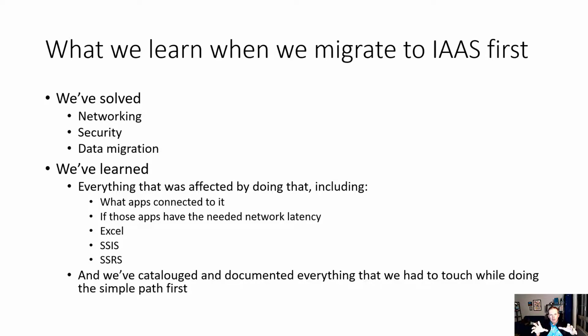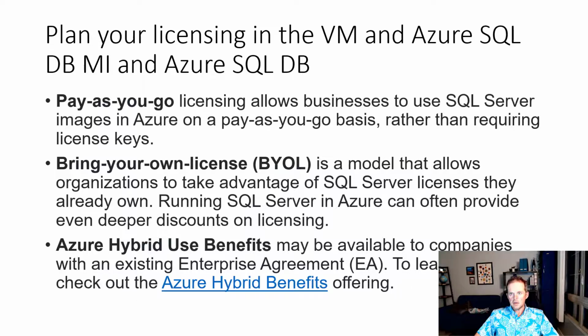When you migrate, you're going to have to change the connection strings to a whole lot of things. Now, when you do that, you're going to create a list. Here's the full list of everything that changed when we did the migration. That list is going to be so valuable when you go to modernize your application and start splitting things out and putting them in the PaaS services that you want to eventually get to. So when we migrate, we're going to catalog and document everything we had to touch during that process. That will aid us in our future planning.